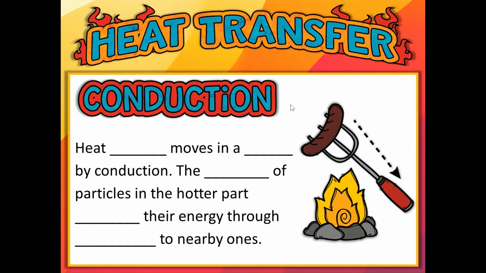First one up is conduction. What is conduction, Mr. Romero? Conduction is heat energy moving in a solid by direct contact. So when things go from a solid to a solid or from a solid to a liquid, it just needs to be direct contact. So conduction is the conducting of heat through direct contact, and usually it's solid to solid.